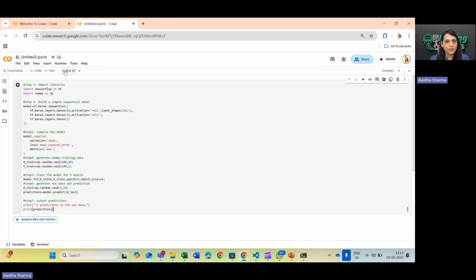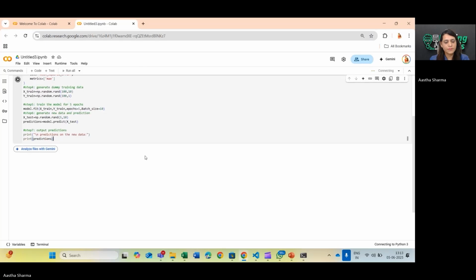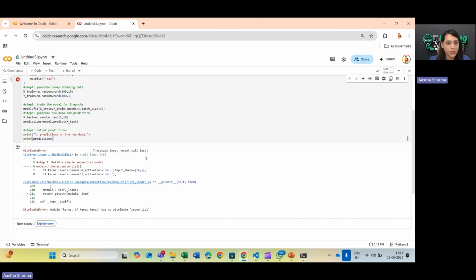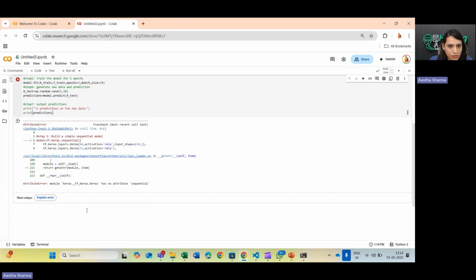So we are going to run all. It is running. It takes some time, but it is going to run and give you an output. This output is basically going to tell you how TensorFlow and Keras work. So build a simple Sequential model of Keras.